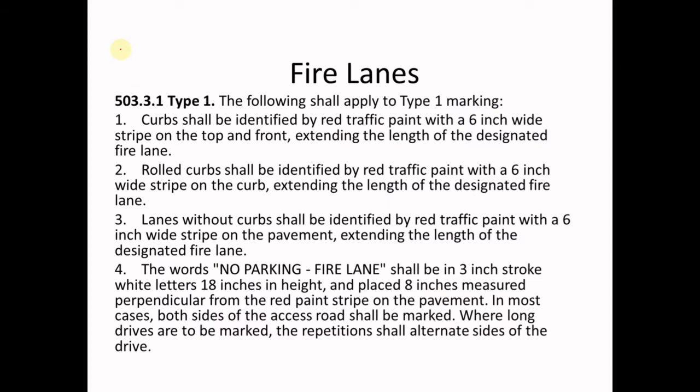Fire lanes for the City of Bremerton are located in the Bremerton Municipal Code, specifically Title 18, more specifically Title 1802, Section 503. You can scroll down, it's about in the middle of the document. There are actually three types of fire lanes, type 1, type 2, type 3. They escalate in nature, so a type 2 fire lane includes the provisions for type 1 and type 2, where type 1 is just what we see here, it's just these four items.